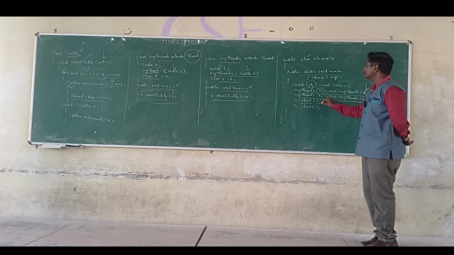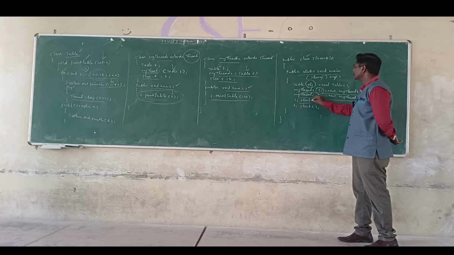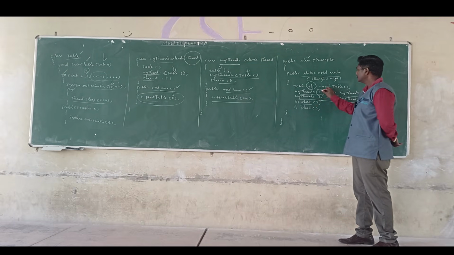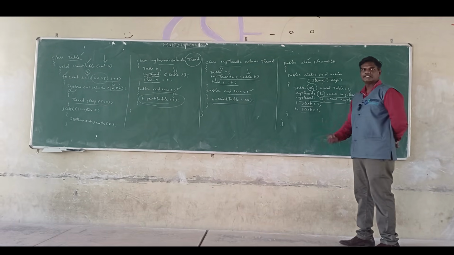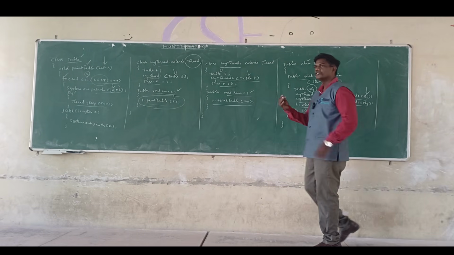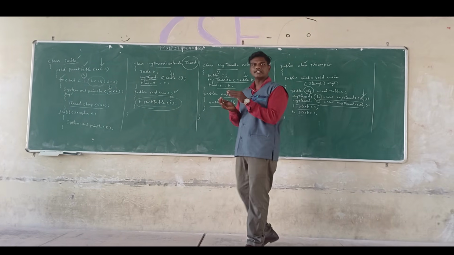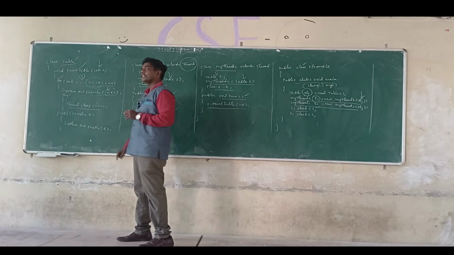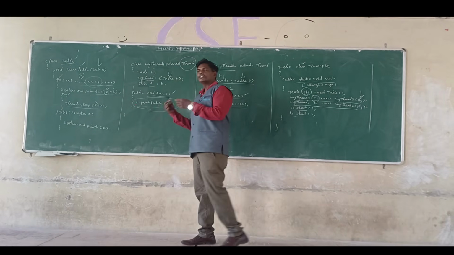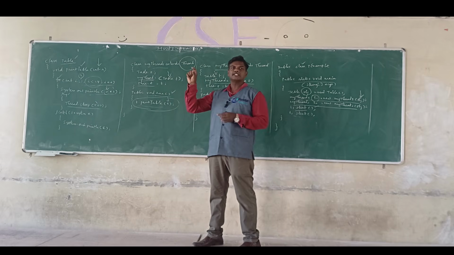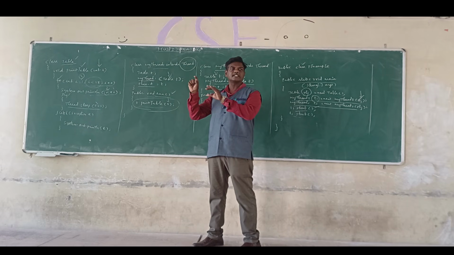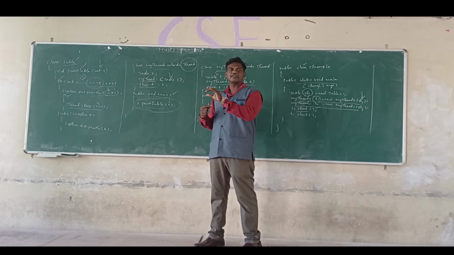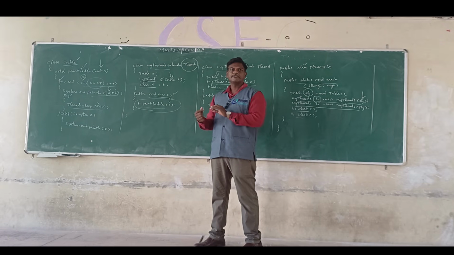So I am giving the order that T1 will be started first, then T2 will be started second. At that time what will happen? The two threads will be executed at the same time. But once I give a sleep value of 500 milliseconds, once the loop value is executed at first, it has to wait for 500 milliseconds. Then it has to execute the second value. Then it will wait for 500 milliseconds.